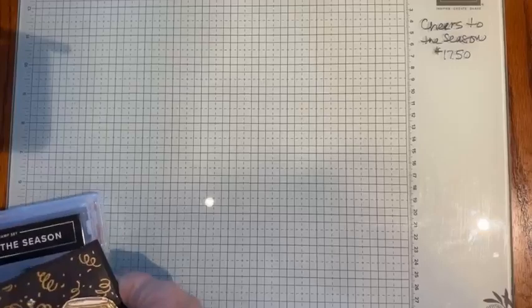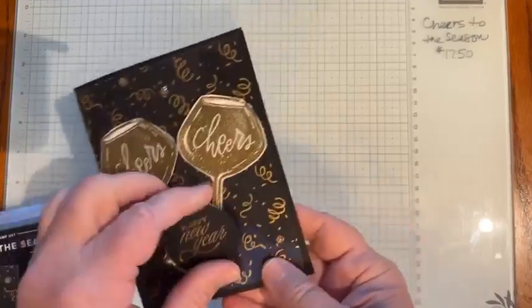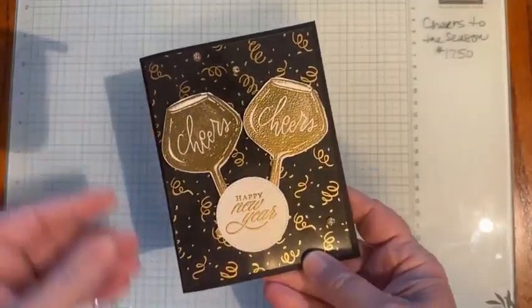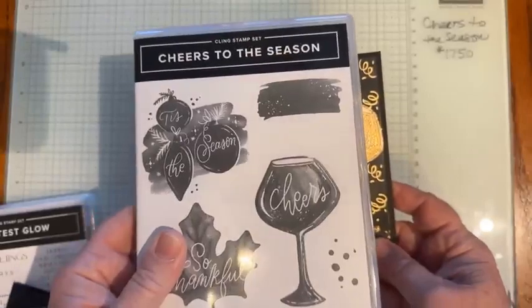So I'm going to be showing you 2 cards this morning. Good morning, Sandy. The first one is this New Year's card. This is the first one I made, and it uses Stampin' Up's Cheers to the Season stamp set. Hi, Billy.